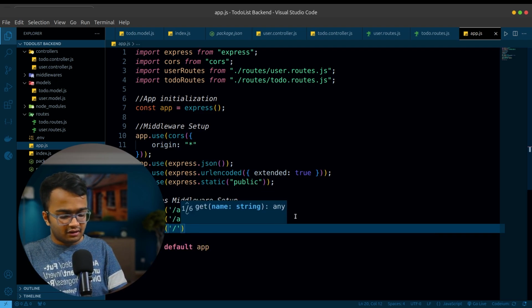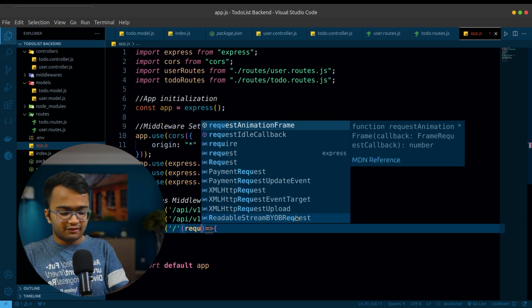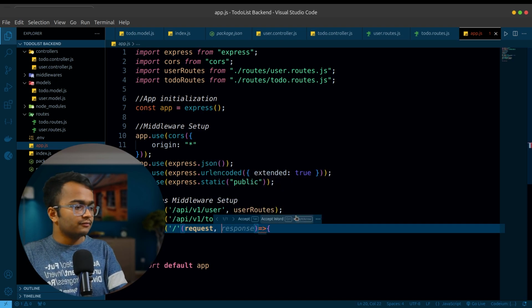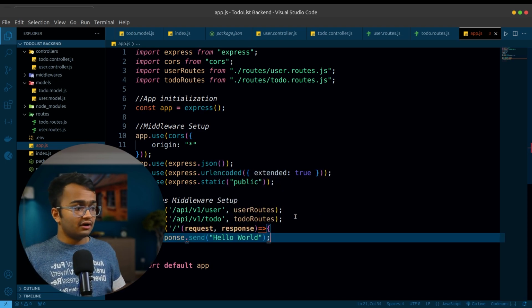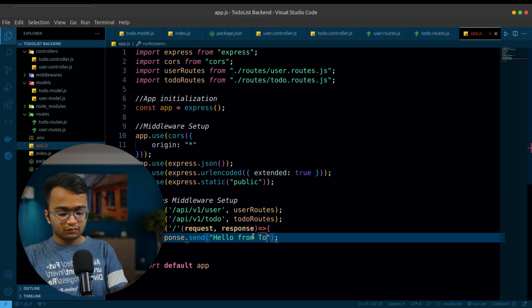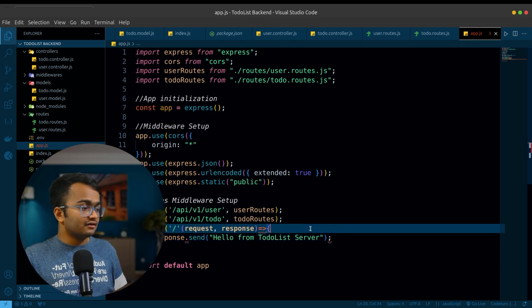Let us define a callback function, and there will be req, res in the parameters, and we'll just send a response saying hello from to-do list server. Now let's check whether we are getting this response or not.